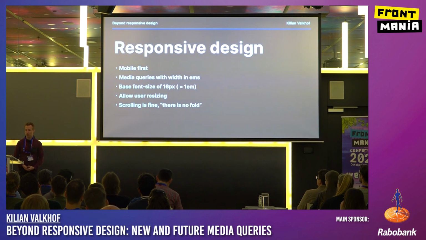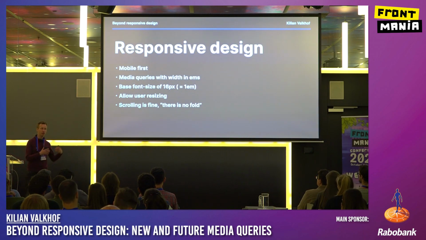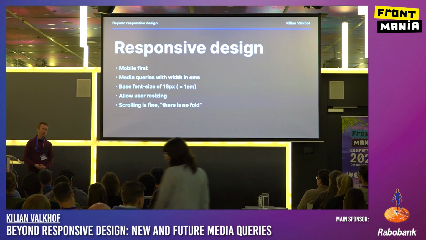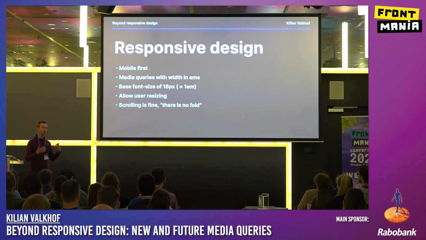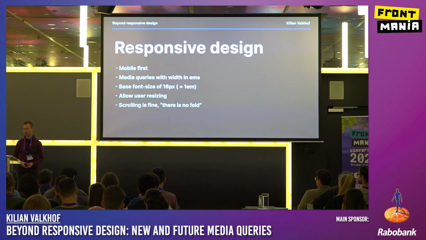Good responsive design is mobile first. It's built using media queries that use widths in ems so that it's relative to the content. You have a base font size of 16 pixels. So the smallest regular text is 16 pixels. So no more font sizes in pixels on the HTML. You always allow for user resizing. So no user-scalable none, or maximum scale of 1, or otherwise preventing the user from improving their experience. And of course, scrolling is fine, because there is no fold, because there are 1,000 different devices that all have a different fold. There is no fold.